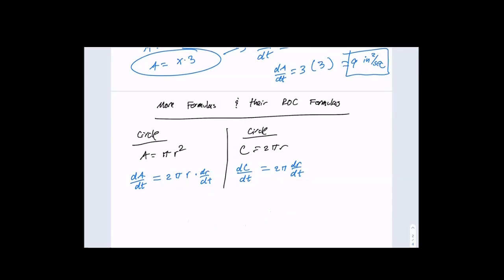However, there are other problems where they give you the circumference and then they ask you for dA/dt. Well, if you're given the circumference, you can find r from the circumference, all right? So if you're given the circumference, you can find r, and if I give you dC/dt, you could solve for dr/dt, and then have to plug in that information into here. That's about as challenging as it gets for these two-dimensional problems.